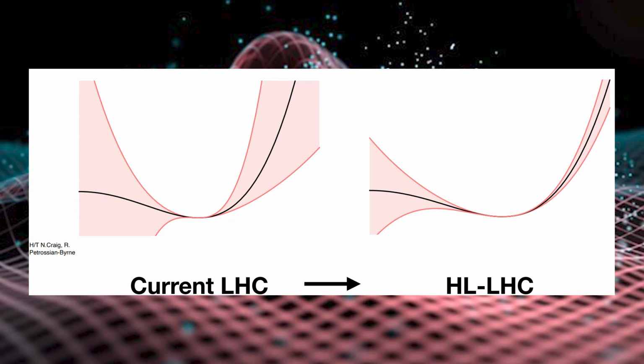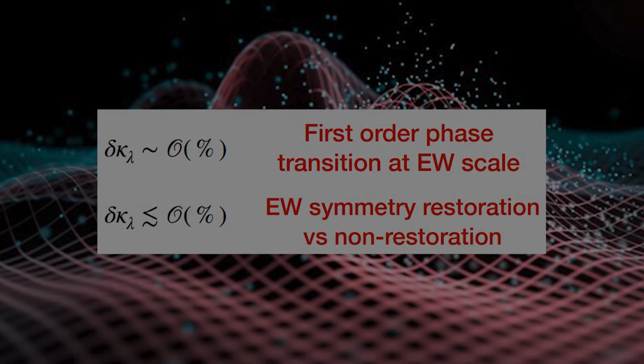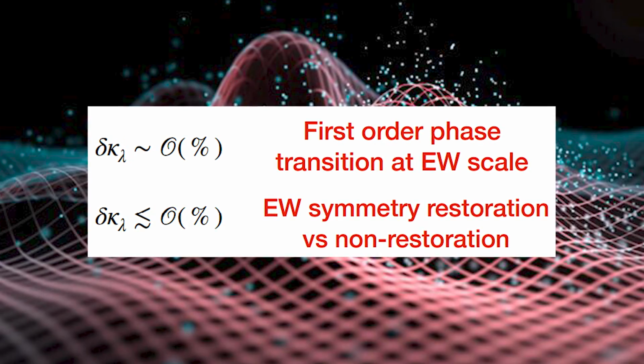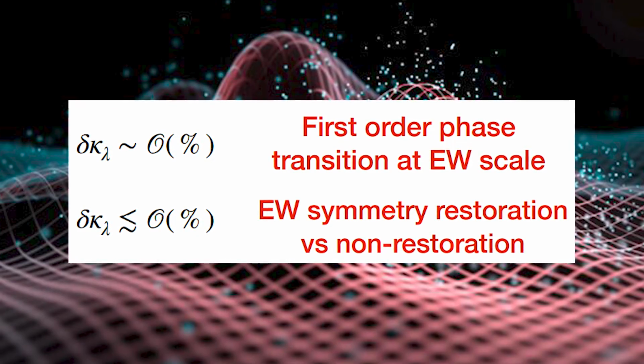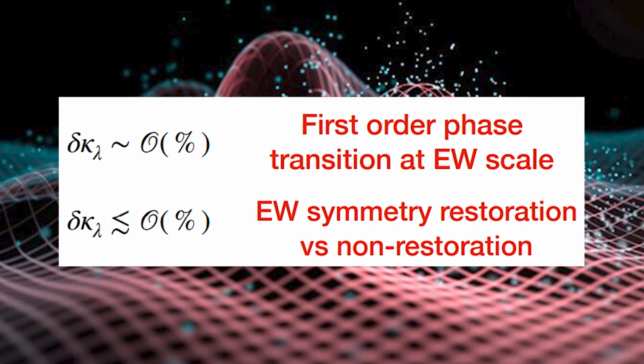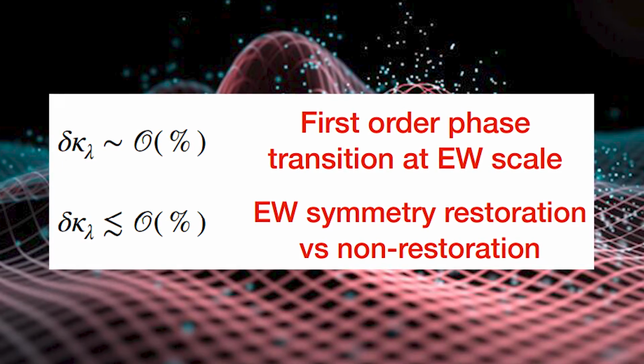However, even by the end of the LHC, we will only be able to determine the Higgs triple self-coupling to an uncertainty of around 50%. These measurements, although impressive, may not allow us to answer some of the most fundamental questions about the shape and evolution of the Higgs potential, exactly how fundamental particles acquired their mass, and whether the shape of the Higgs potential is the key to explaining the dominance of matter over antimatter in our universe. These measurements would leave us with a huge amount of uncertainty regarding the true shape and evolution of the Higgs potential of our universe. They could leave potential answers to some of the most puzzling riddles in particle physics tantalizingly out of reach.